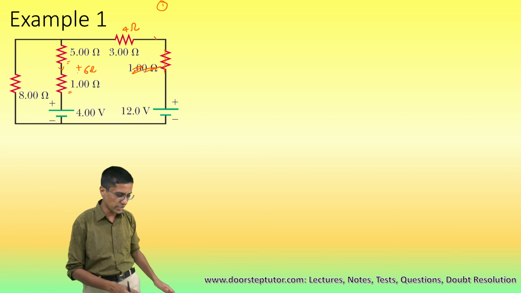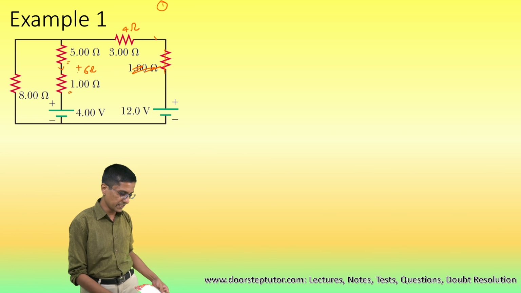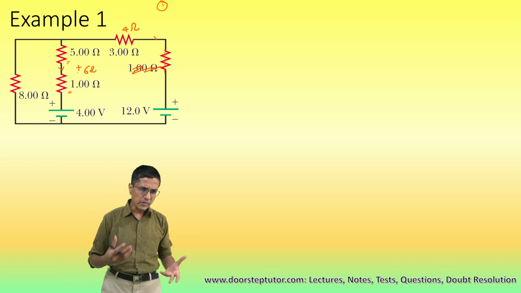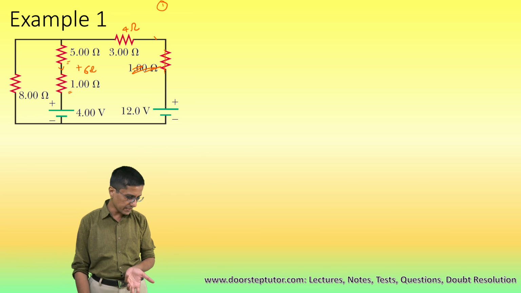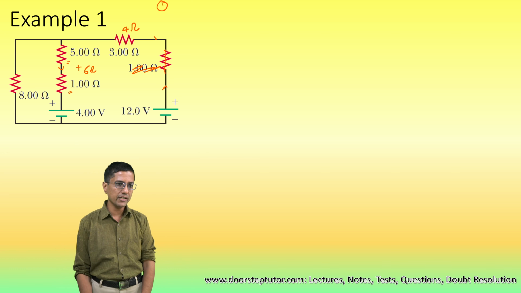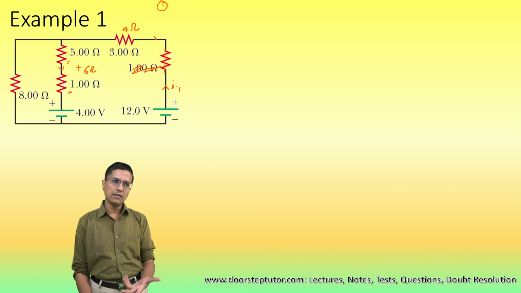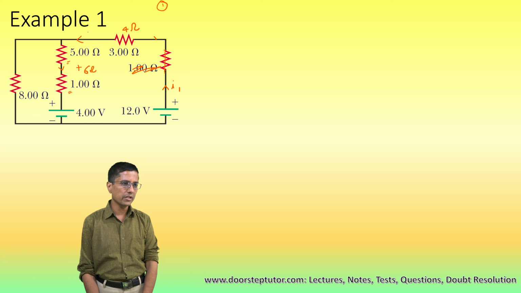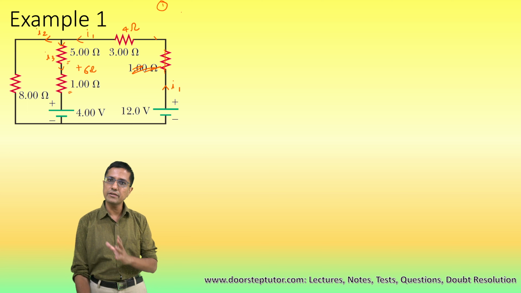Other things would come very, very naturally. They'll come very easily. So now, here again we'll try to assign the currents. That's, of course, our first step. Here, I choose the current from here to be I1. I can choose it any which way I want. So the current flowing here is I1. It is being divided into two parts, I2 and I3. So the current flowing here is I3. You can choose any other way you want.